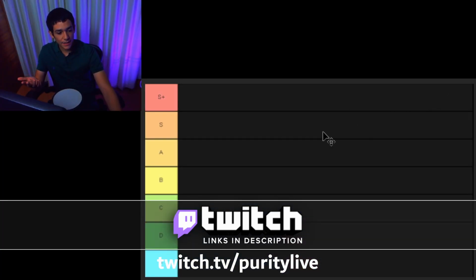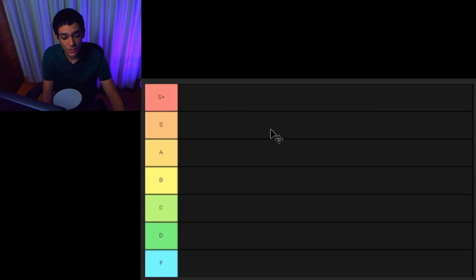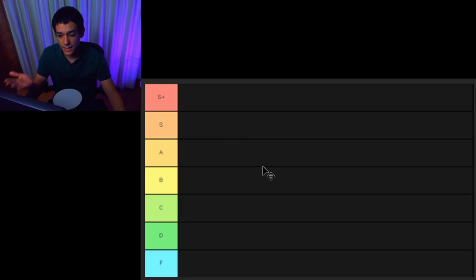So as you can see right here, we have our handy dandy tier list all set up and ready to go. I will start all the way down from the World at War maps. After I let you guys see where they're at, I will let you guys know a little bit of my reasoning as to why I put them in their position. So let's start, shall we?